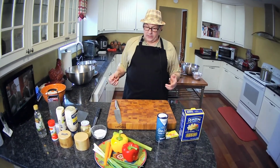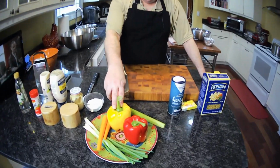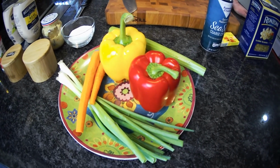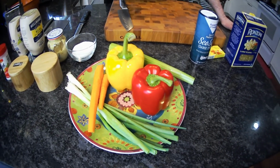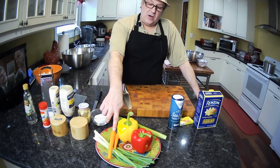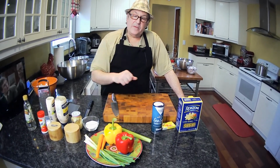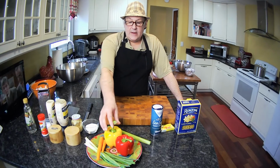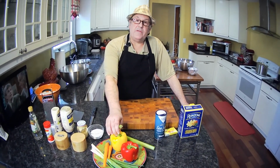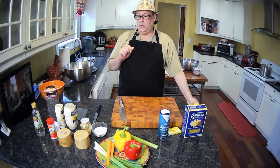Okay, so let's continue on our ingredients. So we need some nice veggies. I've got a yellow bell pepper and a red bell pepper. I happen to think those two combinations look nice in this, because we're going to have also some carrot in there, which gives us orange. Now you're going to need about half a cup to a cup of pepper, depending on what your preference is. So one smallish yellow bell pepper and a red bell pepper will be good.